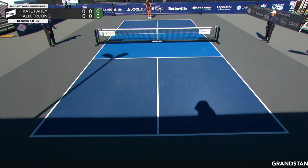Two great new players, and Kate Fahey will serve in to start us. 1-0.